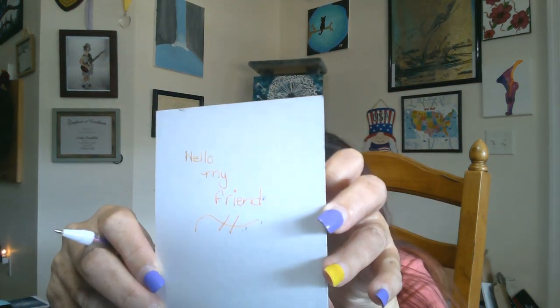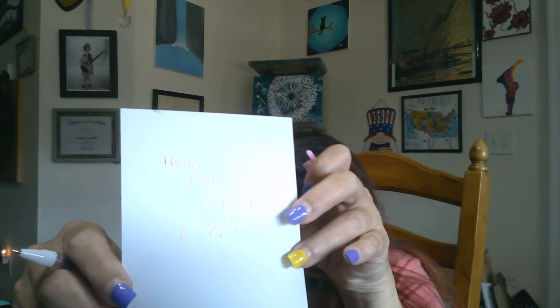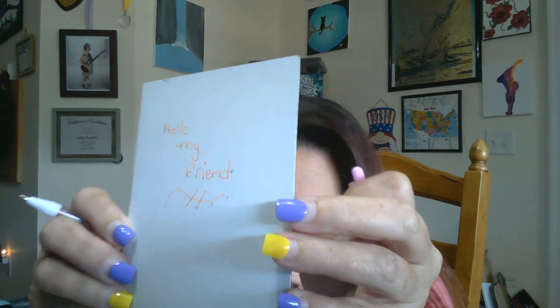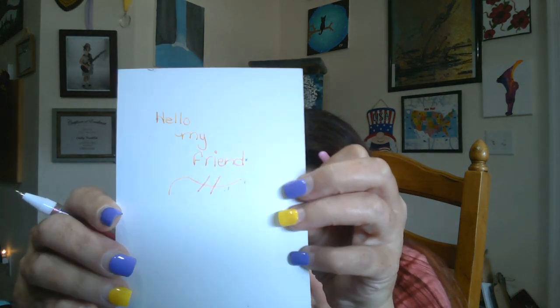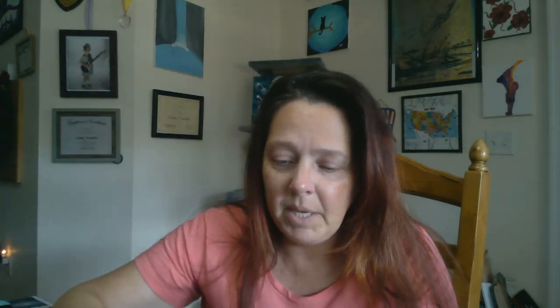It started yellow and then kind of went orange. You can kind of see — is that shimmer or is that just wet ink? It does have a little bit of a shimmer to it. The glare is so bad, but trust me, there is a little shimmer in there. So I guess you just have to keep writing with it and as you write with it, it'll change colors. The yellow and the orange are at the top of this one, so it's all coming out the same. Let's see what the others look like — this one looks like it has more green at the top. We'll just try all three of them.